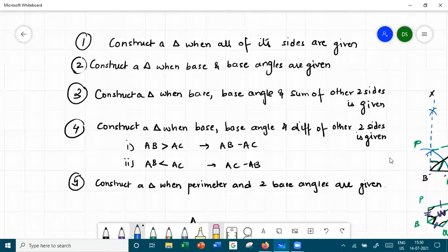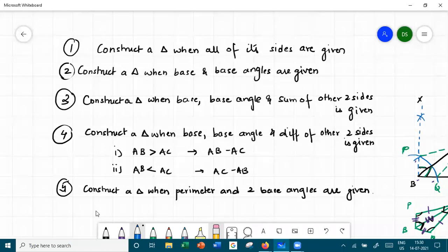Okay. So for triangles, we have these 5 cases. The 5 cases which are possible when you are asked to construct a triangle. Out of these 5 cases, this is the one which is most commonly asked, and this is the only one which usually comes in the exam. The others are not seen frequently at all. Because this is the one where they can directly ask a 5-marker question, and the one where you have chances of going wrong, and the one where everything is covered, like this has good enough justification, this has a good enough construction and everything. So it's usually the fifth one which is always asked.